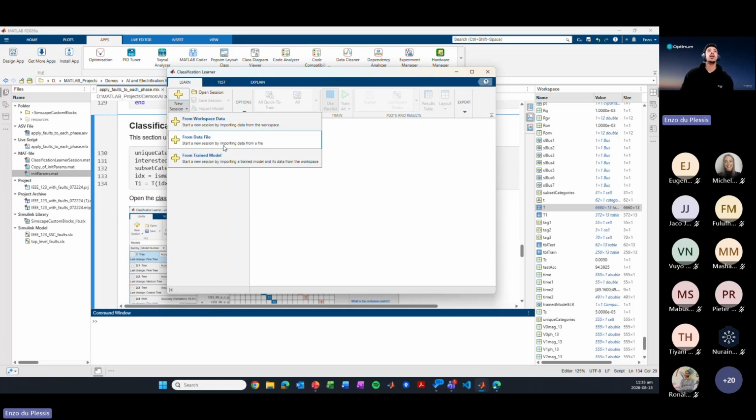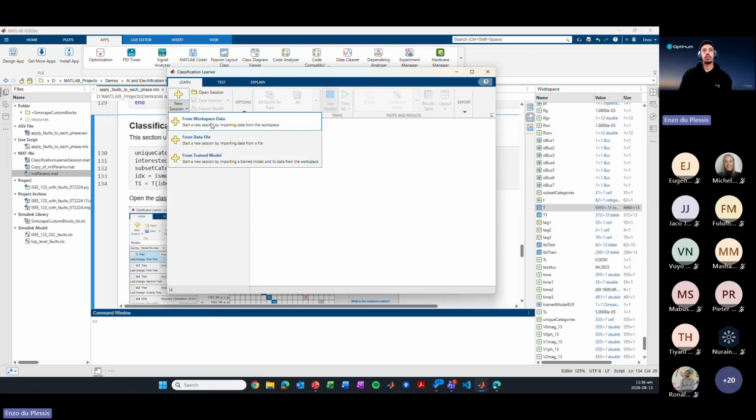Bear in mind, with the From Data File option, only specific file formats are supported, for example Excel spreadsheets, CSV files, and so on. There might be a few more, but there's a limited number of file formats supported. The third option, which is actually a new feature within Classification Learner, is you can upload data from a trained model itself if you were interested in doing that.